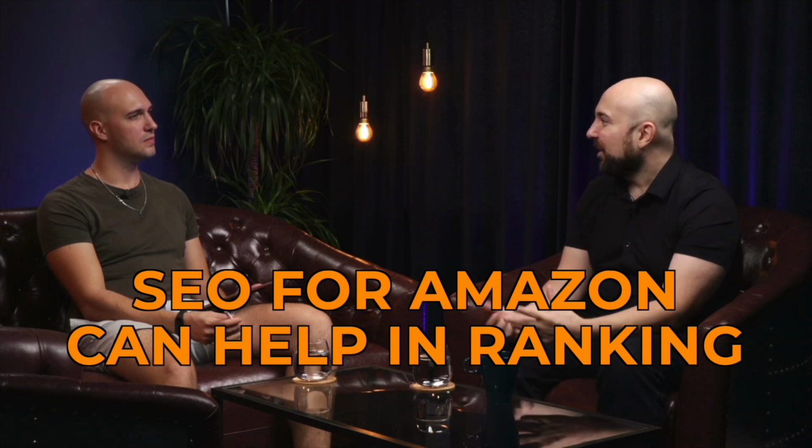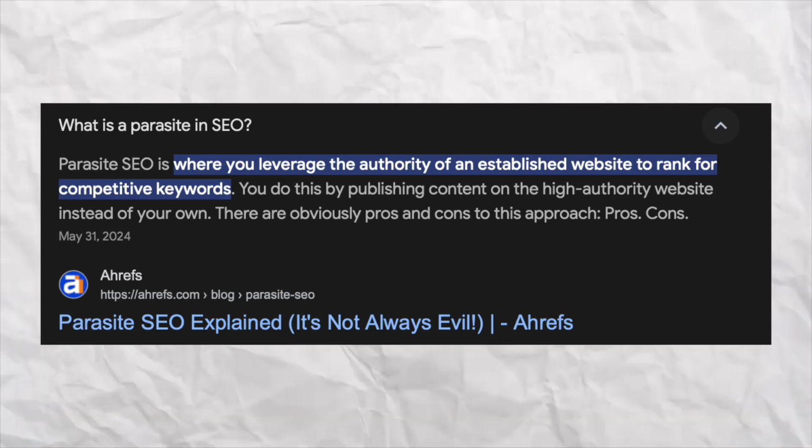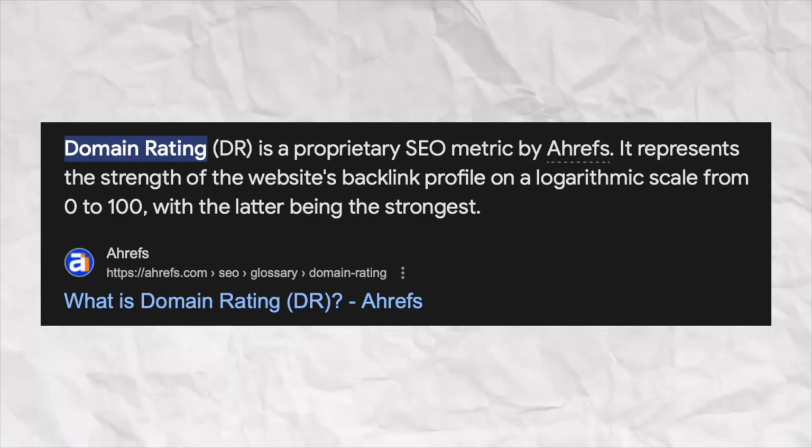For Amazon, there might even be some good ways to rank your Amazon products on Google because it's basically what's called parasite SEO, which is putting content on a website that has a very high link profile, like a very high DR. And you can actually send a bunch of backlinks to an Amazon listing and it can go up. So, you look and see, there are a couple different things. One, there's an Amazon product page. And if an Amazon product page is ranking in search results for that keyword, sure, you can beat them through backlinks and take over their spot.